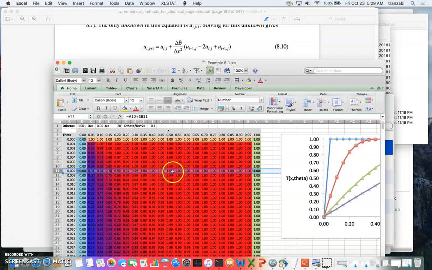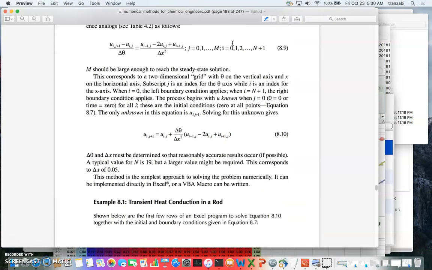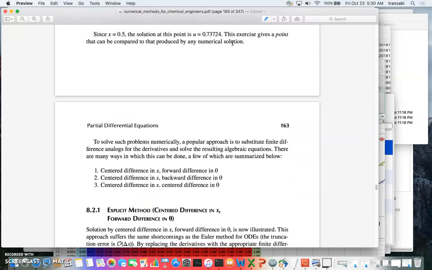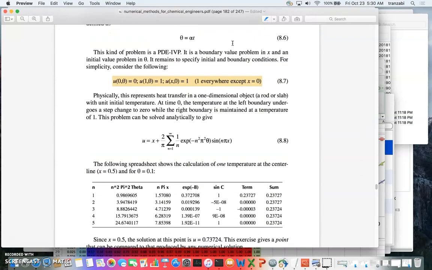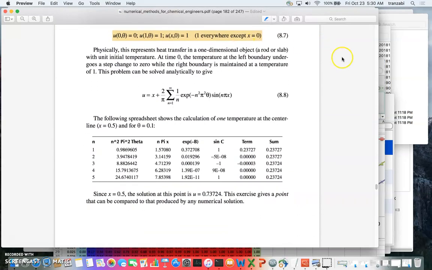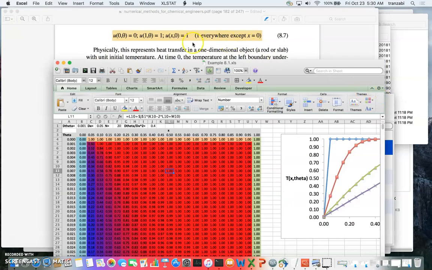Or another example, this is the temperature at this position, 0.05, which is the middle of the rod, and same time point. So I read out time points on the left column, you read out the position from the top row. Okay, so with that in mind, let's apply our boundary conditions. Remember, the boundary conditions we have right here. We can look at this.